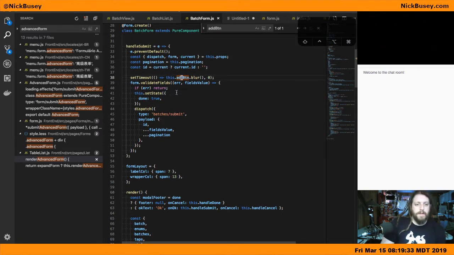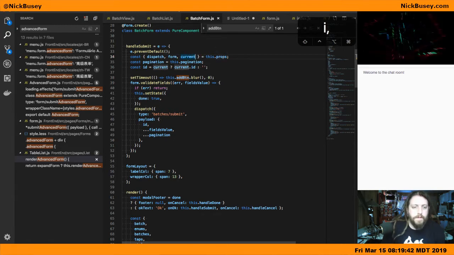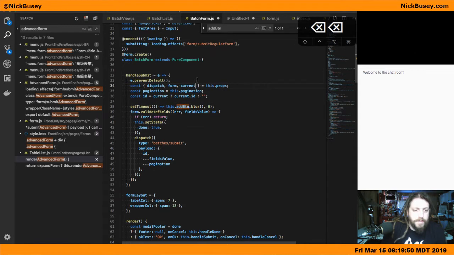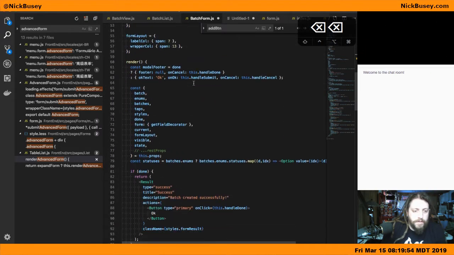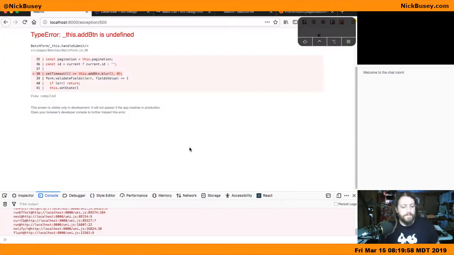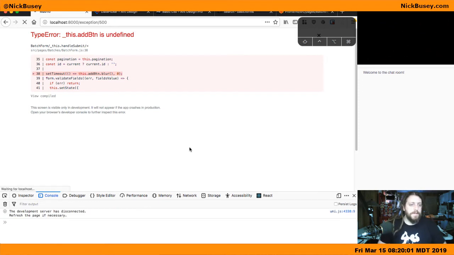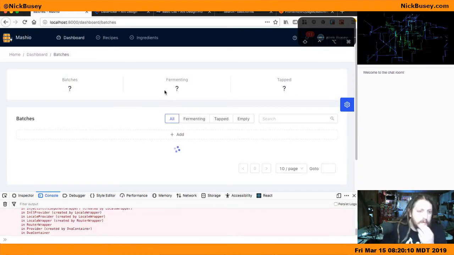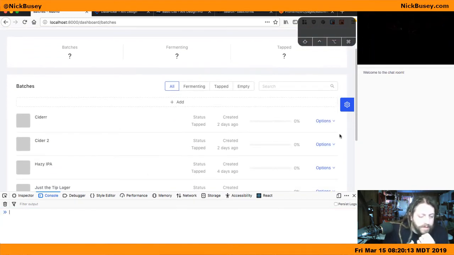We will say, I think pagination isn't going to work right now, which is fine. Props. I guess we'll pass in the add button, but not every page is going to have an add button. I feel like the batch form shouldn't be responsible for blurring the add button to begin with. So let's see if we can get away with just not doing that. Or maybe we'll have to do it on the batch list page, but clean up your own problems, batch list page. Don't expect the batch form to do everything for you.